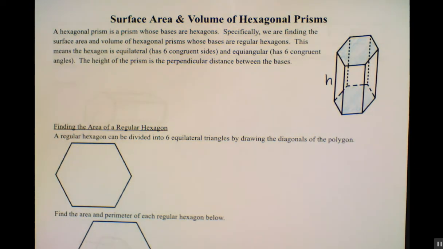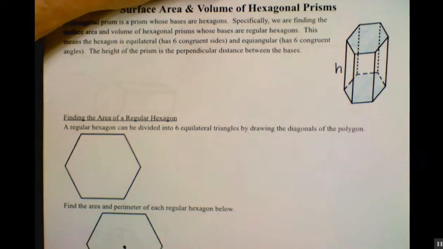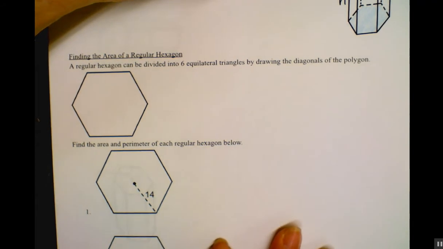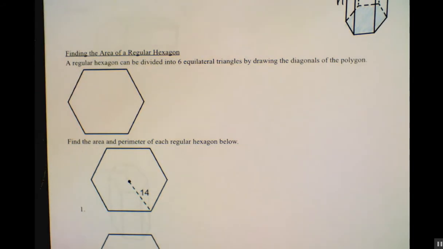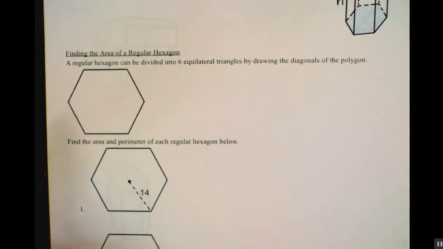All right, now let's talk about some background information. Regular polygons, as we've already seen with squares, for example, and the equilateral triangles, have what is called the apothem. The apothem, as we've said before, is a segment extending from the center of the polygon, where the diagonals intersect, to the midpoint of one of its sides. And we'll look at that apothem here in this example in just a little bit.